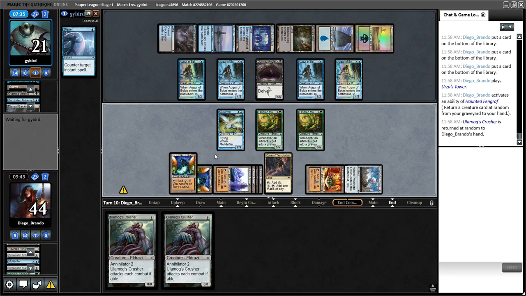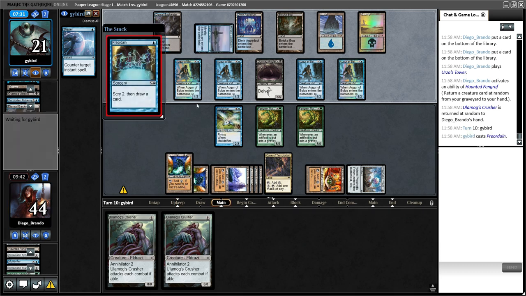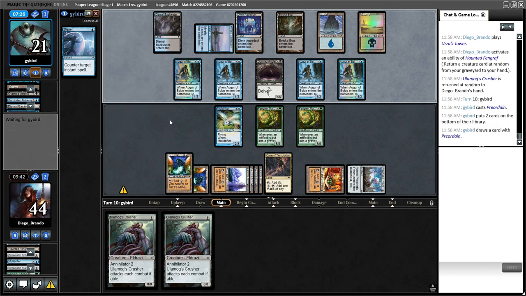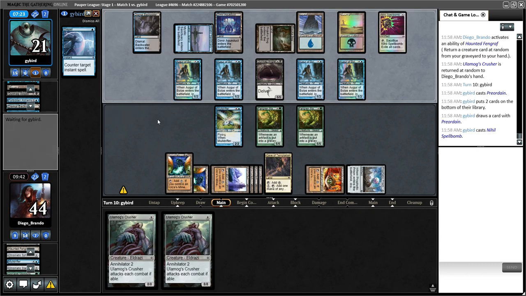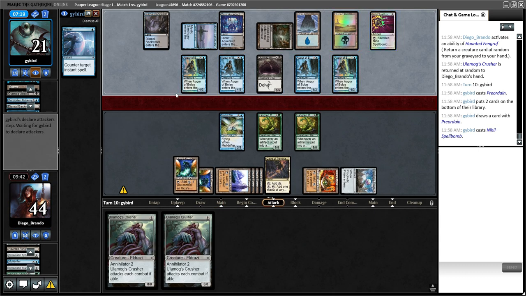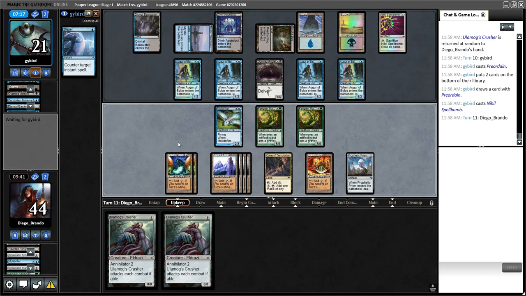Alright, so now we're at 44 life. Our opponent has significantly less time on the clock. I don't love winning through time, but when we have to, we play it out pretty much. Alright, they get a Nile Spellbomb, so I'm glad I popped a Haunted Fengraff when I did.